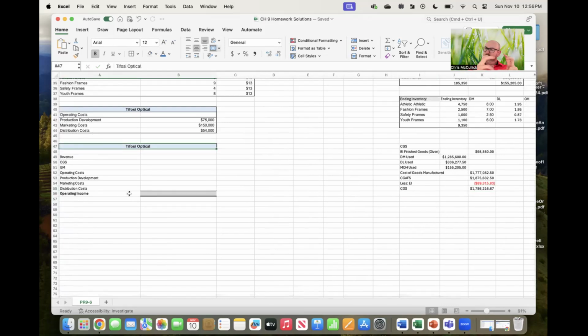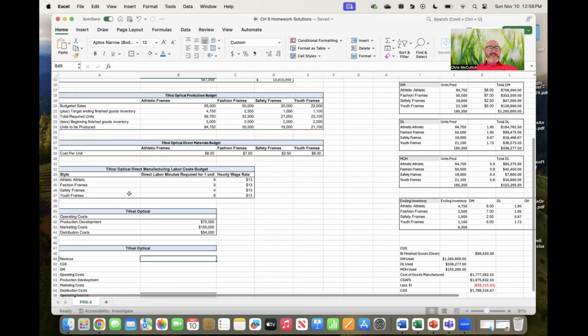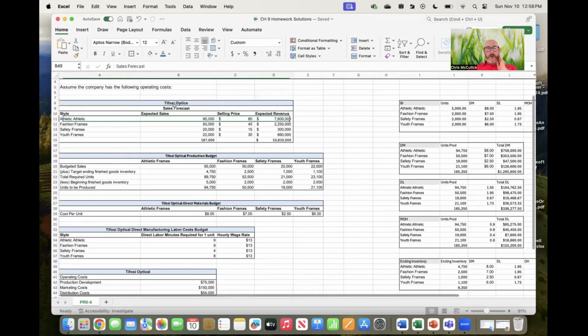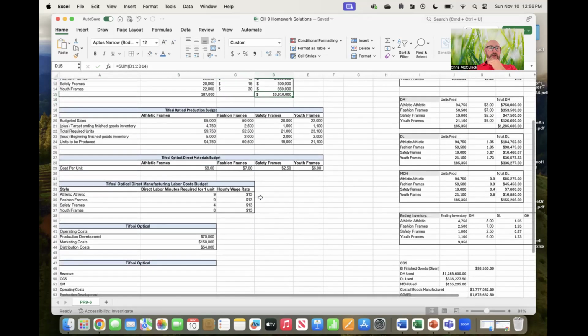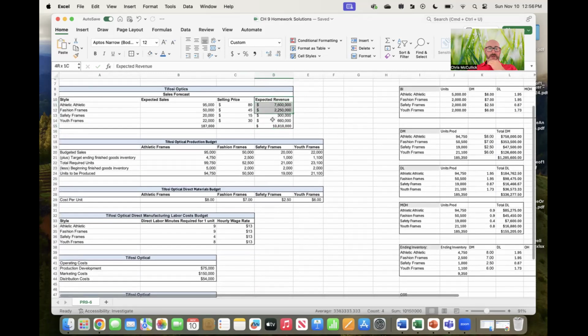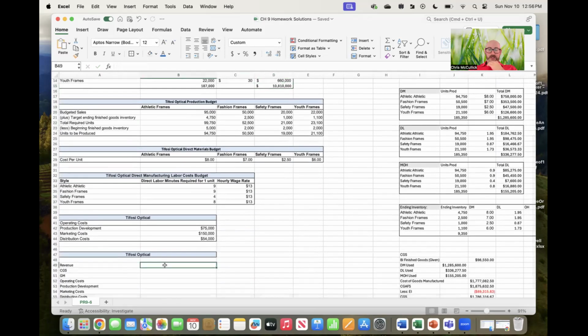Okay, now we're going to go over to creating our income statement, or rather a portion of it. So we're just looking at operating income, in our pro forma income statement. Start with revenue. They actually give us this amount. If we go up to our sales forecast, they already calculated and gave us our amount of sales that we're projecting. So our expected revenue here, that's summed. And that amount is what we're going to use for our first step in our income statement. So I'm just going to link this here.